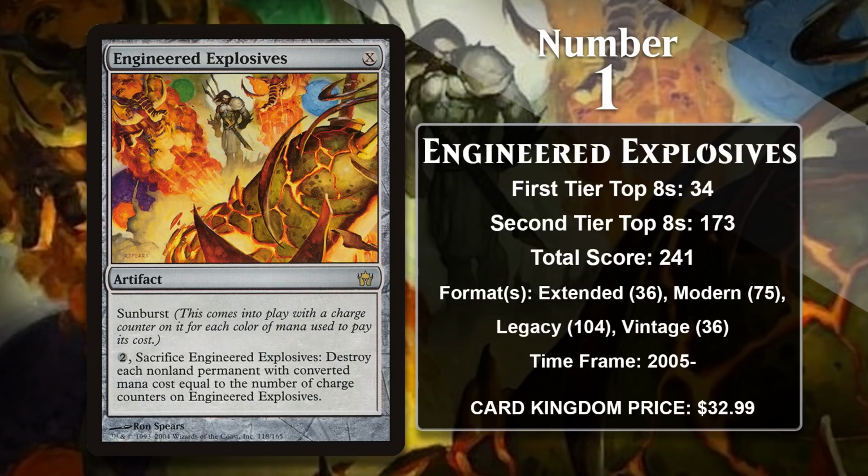So you can sort of customize how many charge counters the Explosives enters with, and then you can sacrifice it to blow up all the non-land permanents that have mana value equal to the number of charge counters. That means it is the 3rd card with this effect we've seen on the list, joining Ratchet Bomb and Blast Zone. Like them, it can really devastate a board, and because you can so easily decide how many counters it gets, you can make sure it hurts your opponents more than it hurts you. Like Chalice of the Void, it's been played in virtually every format, and that's going to continue.